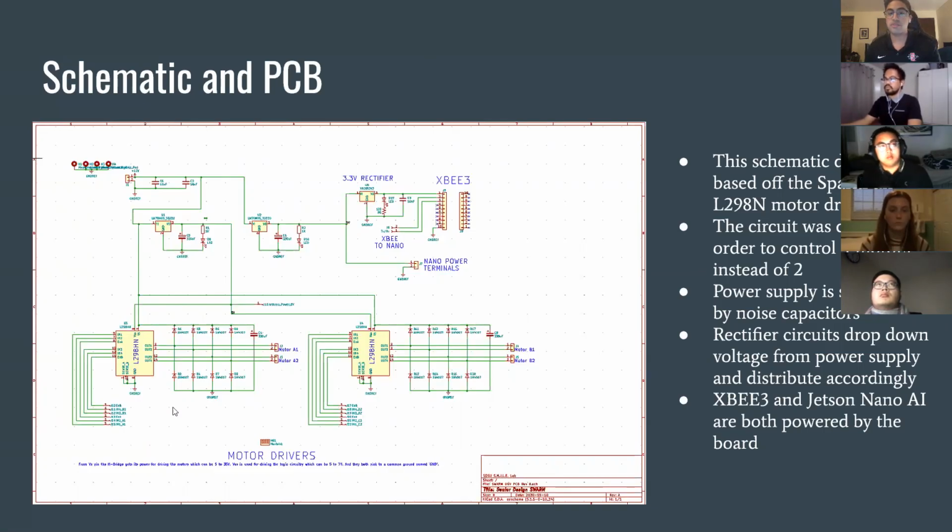The circuit runs through 3 voltage regulators. The first, which is a 5-volt regulator, drops down the voltage to control the motor drivers shown at the bottom. The second 5-volt regulator drops down voltage to power the Jetson Nano, and then is also dropped down by another voltage regulator, the 3.3 volt one, to power the Zigbee 3. The circuit design was successful, and all the passive components were added based off hand calculations for particular voltage and current values needed for the circuit.